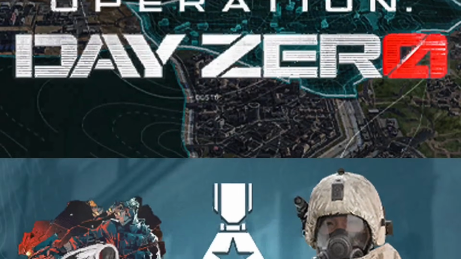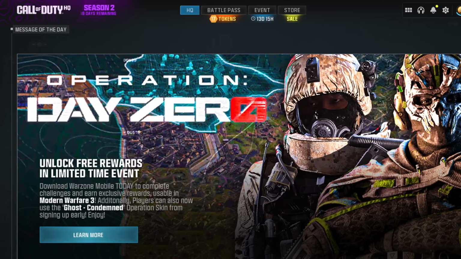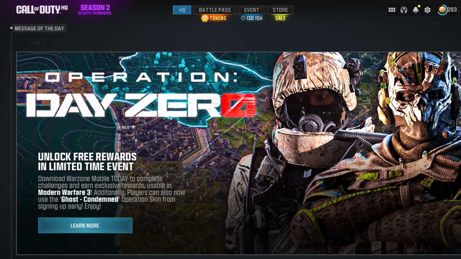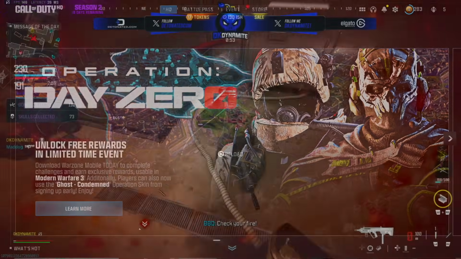There's also this camo that got leaked out, which is apparently tied to Operation Day Zero. That's going to be an in-game event that's tied to the launch of Warzone Mobile. That experience is launching globally this spring, which I believe is going to be connected to Season 3 of Modern Warfare 3 and Warzone. By booting up Warzone Mobile on your phone and doing some in-game challenges, or just by playing that game, you'll unlock free rewards you can actually go ahead and use universally across MW3 and regular Warzone as well.